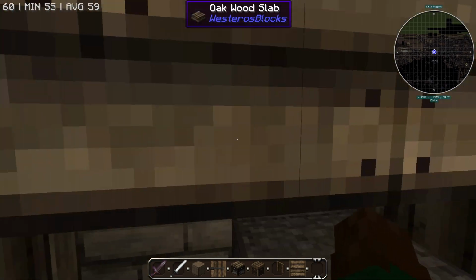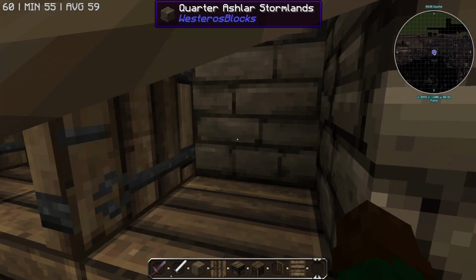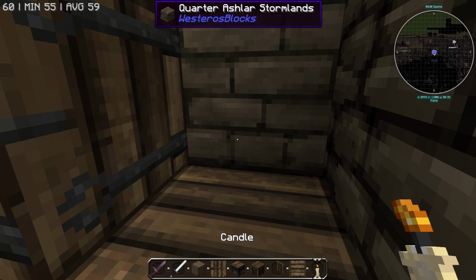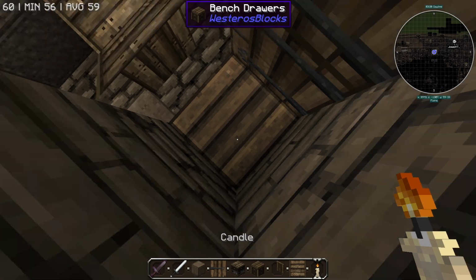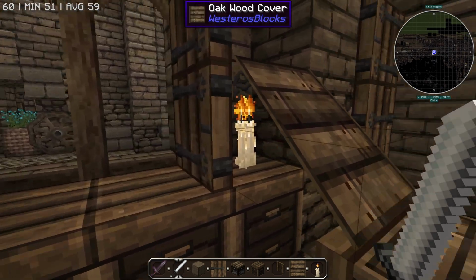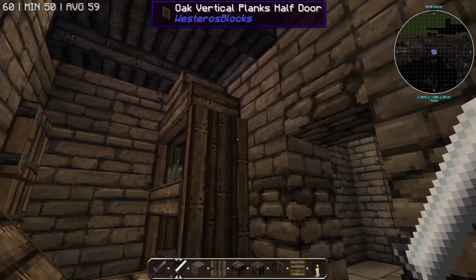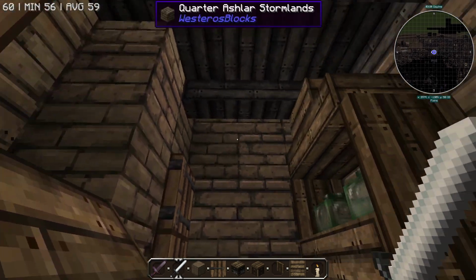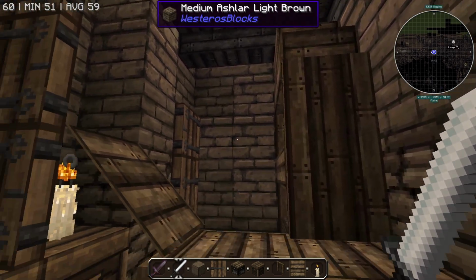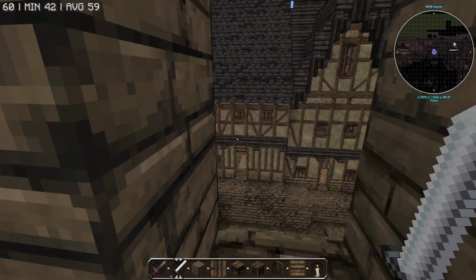Maybe we should have some lighting in here somewhere. Maybe we could put a single candle right over here, so the bookbinder has some light, and I think this is a good looking shop. I might change this in the future, but in terms of showing how to decorate a shop, it looks great so far. So next, let's take a look in the workshop.